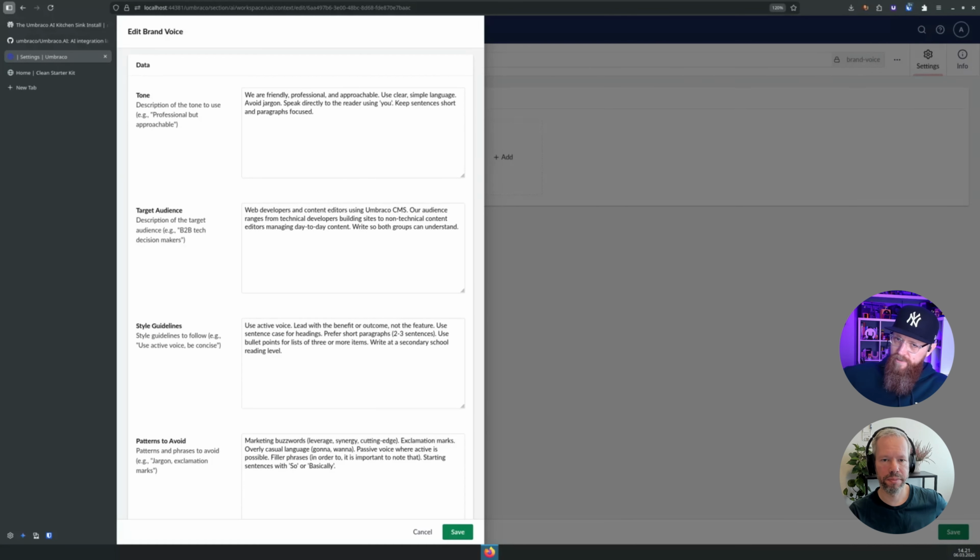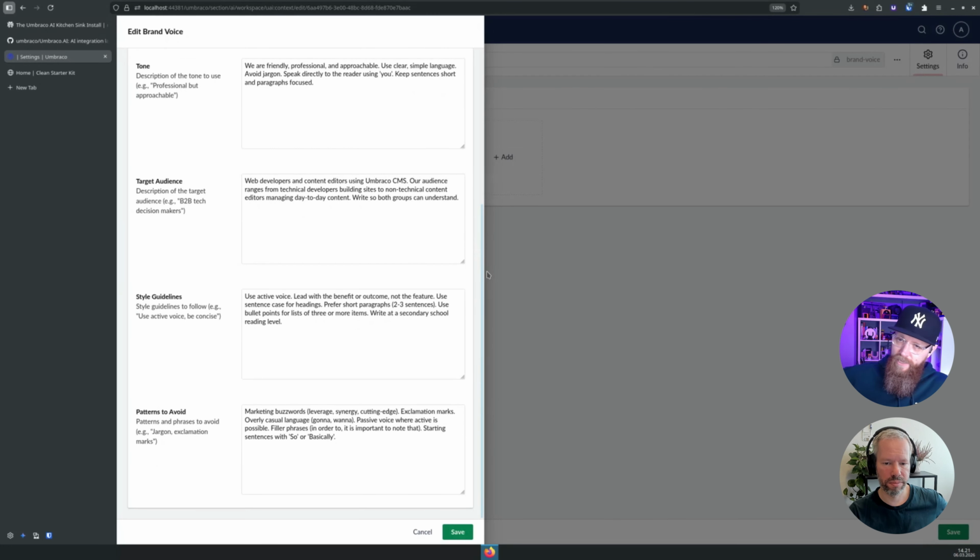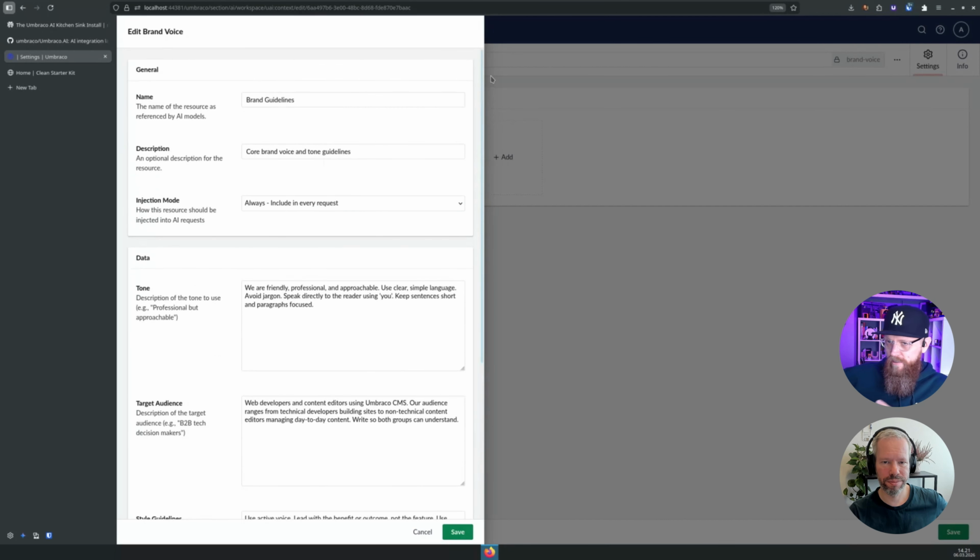But it governs things like the tone of voice, what your target audience is, and how you want it to formulate its responses. This is one example; we can also bring other text documents in. The plan is that this is all pluggable, so later on hopefully we can connect to external documents. If you've got spreadsheets or documents that you want to make available to the LLM, then we can also expose those.